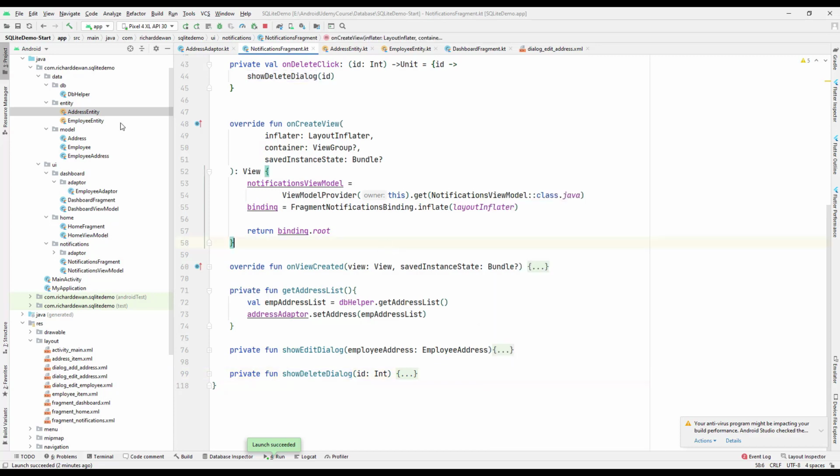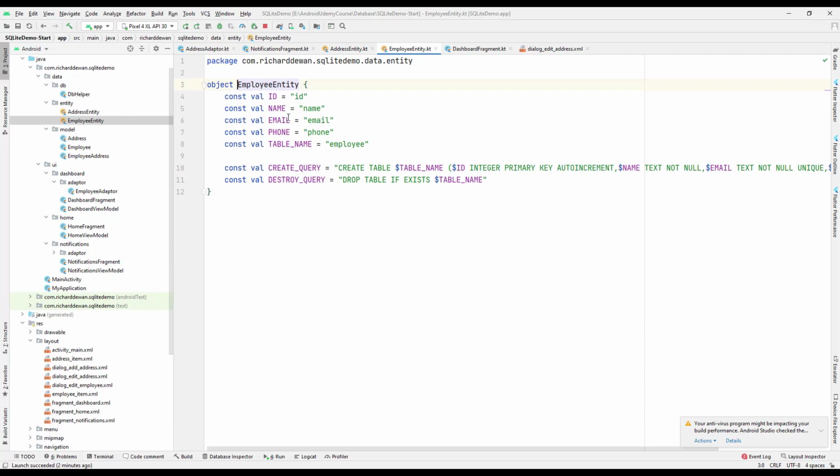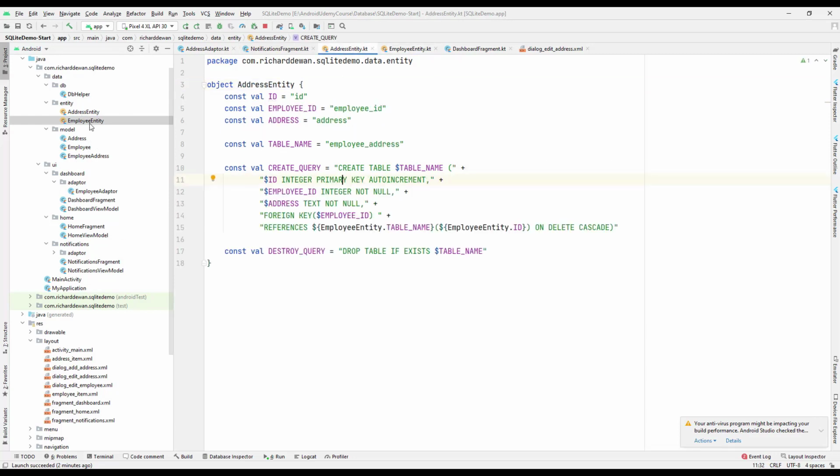If you remember, the query that we have written has on delete cascade, which means that there is a relation between the parent and the child table over here. The parent table is the employee table that we have, and the child table is our address table. So we have a foreign key reference of the employee ID, which is referring to the parent employee table, and the employee table has a reference to the ID.